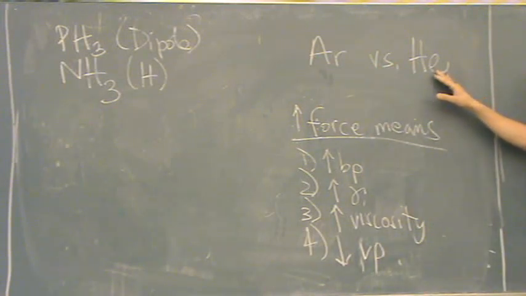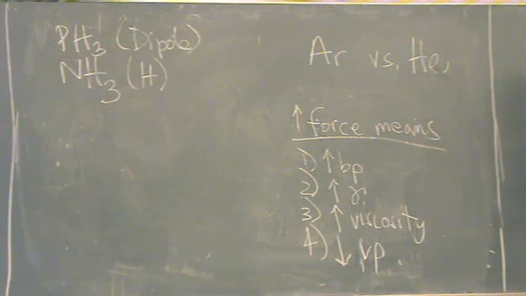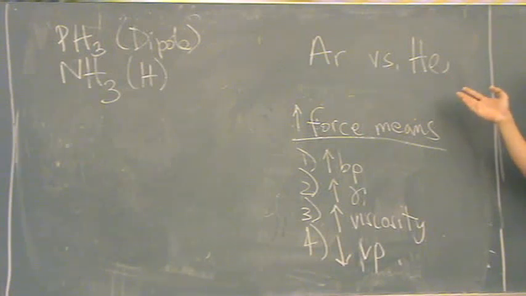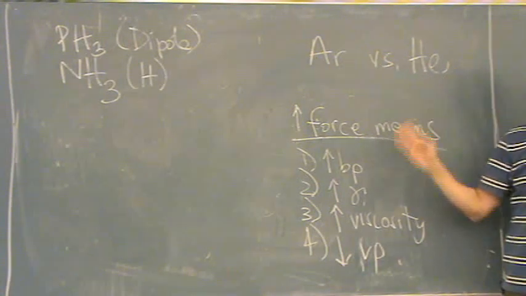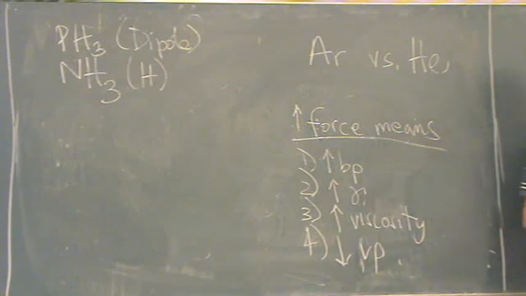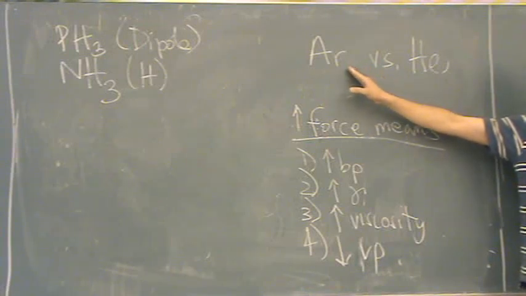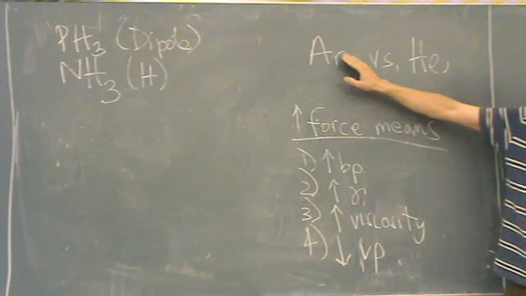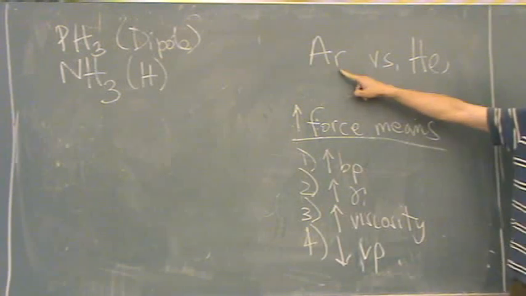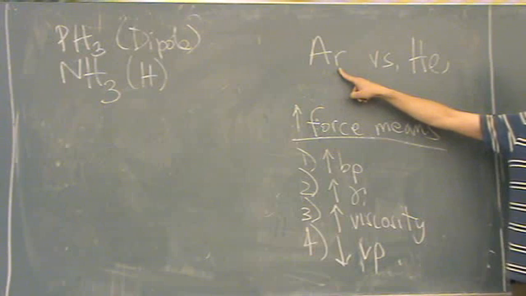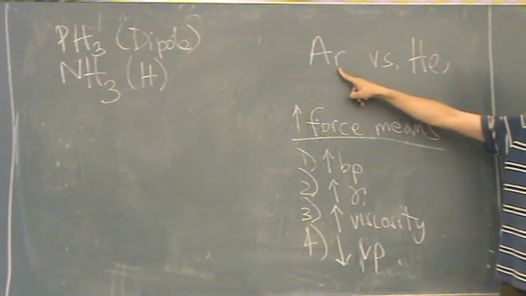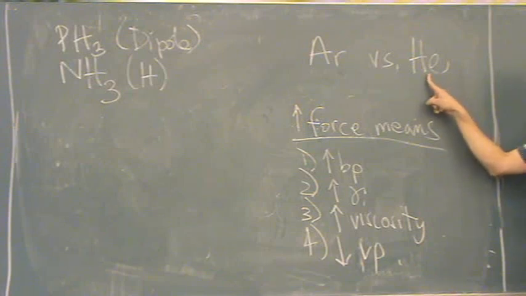Okay, how about helium? Same properties because it's in the same... Exact same thing. There's no dipole. There's no hydrogen even. It can't be hydrogen-bond. So both of these are London. Which one has the stronger London force? Argon. Argon. How do you know that? It's bigger. It's bigger. So it's bigger. It weighs more. So it's going to... It has a higher force so it'll have the higher boiling point. Argon will have the higher surface tension, the higher viscosity. You see how this works? And helium will have the higher vapor pressure.